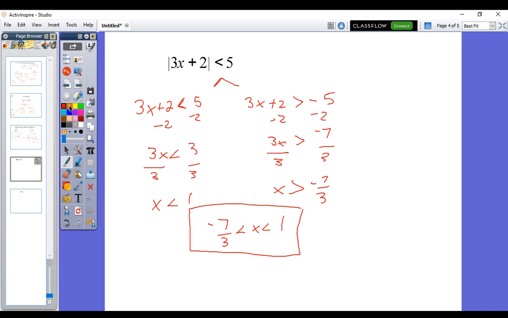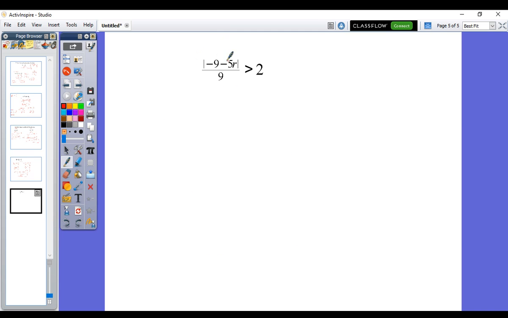Now, one thing we did not talk about, I think we'll deal with it right here in this problem, is when you have a negative on our inequality, on what we're looking for. We'll talk about it right here. So we're eventually going to divide by that, and when you divide by that, it'll switch your signs, as you'll see here in a bit. So same thing right here.